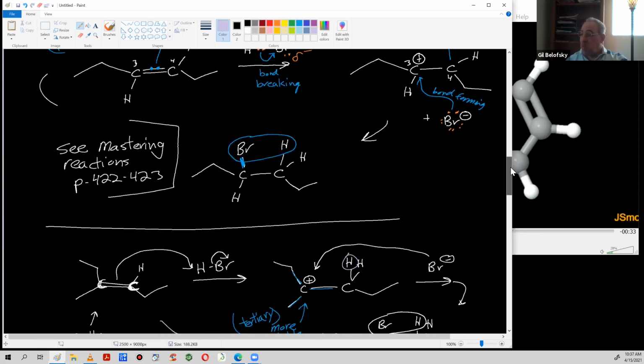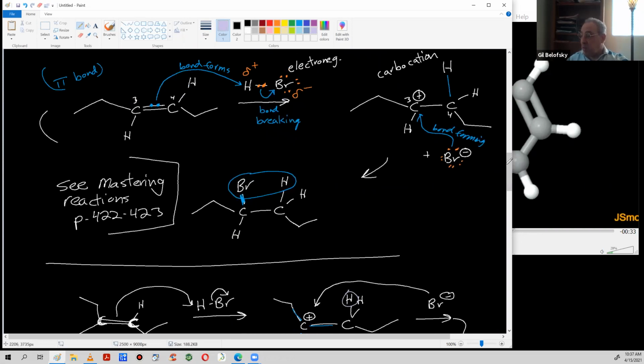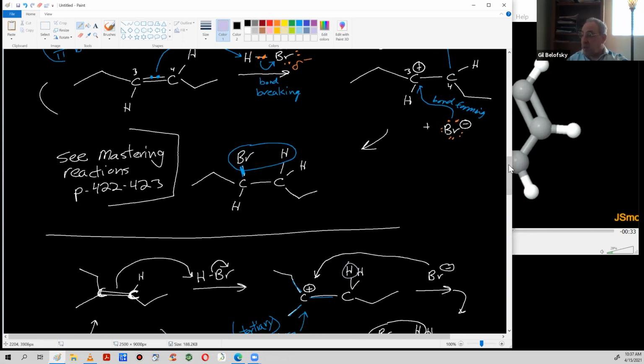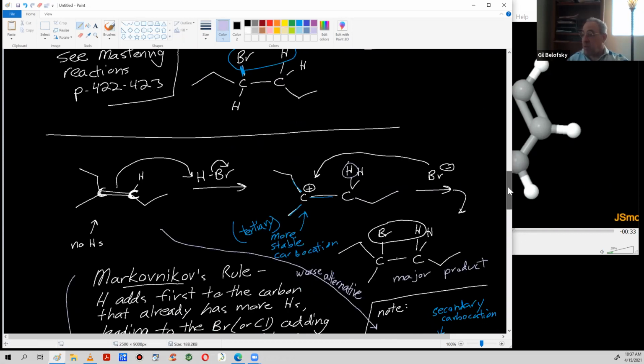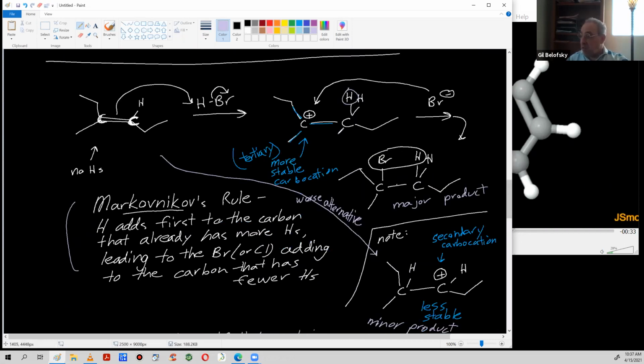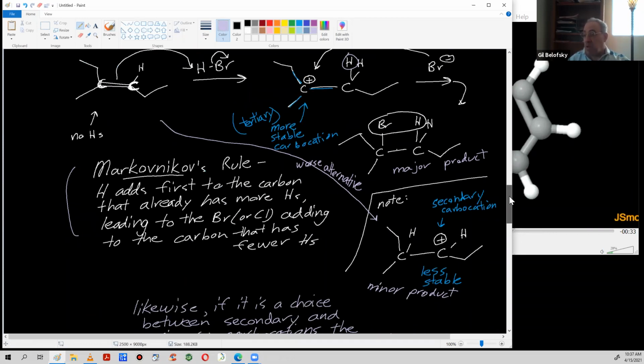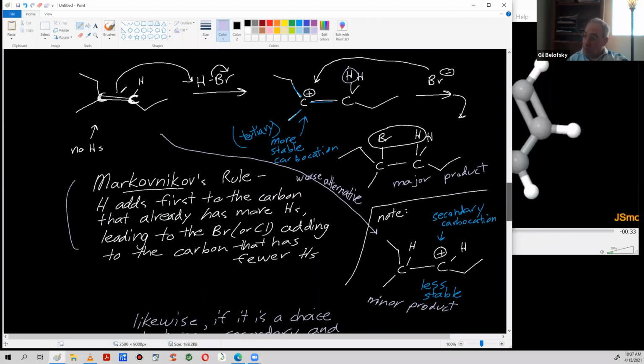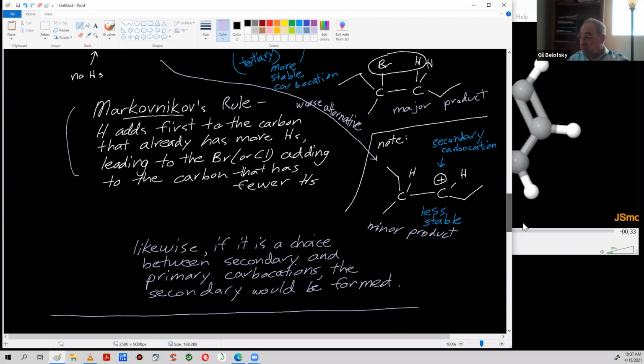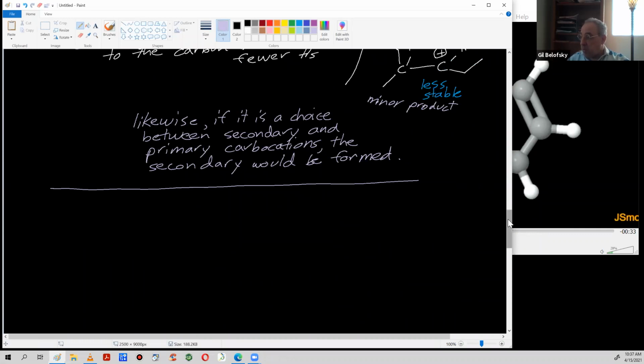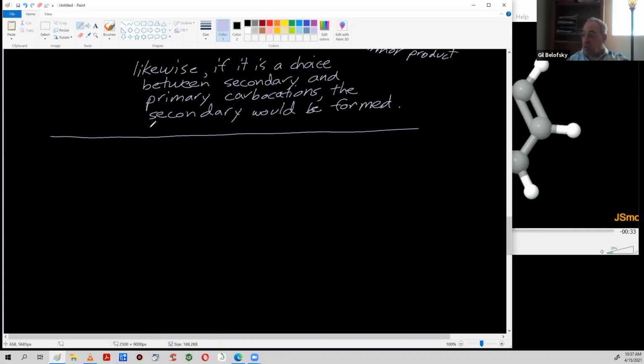So now we have this trend and these rules that relate to the stability of carbocations that can form. That leads to where exactly the bromine goes, really, when you think about it. That's going to be what chemists are really after. I want to put a bromine on this alkene, and I want it to go to this carbon and not that carbon. You know, so that's really the thing that's going on here. And chemists are trying to make things like medicines or agricultural compounds or research compounds.